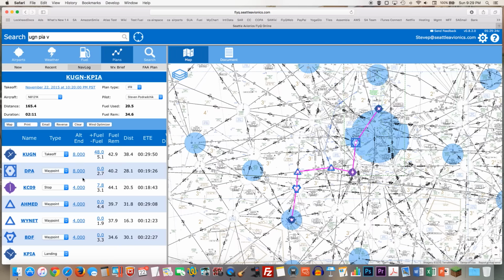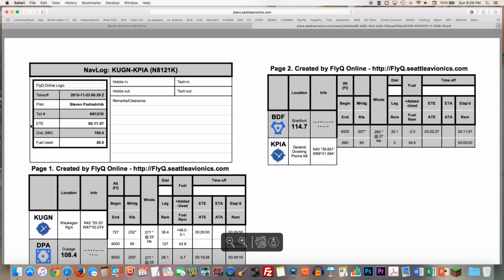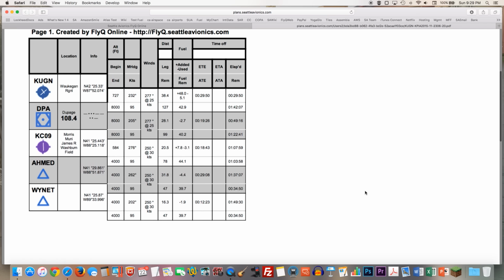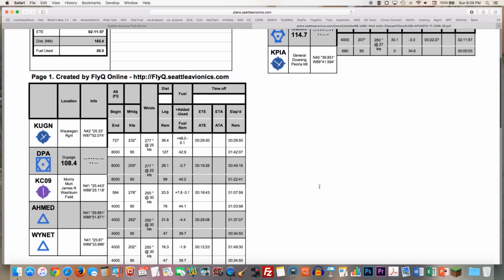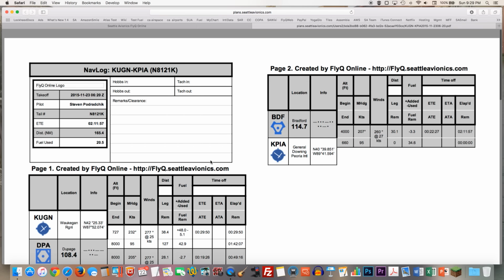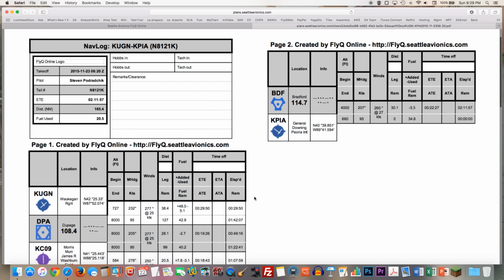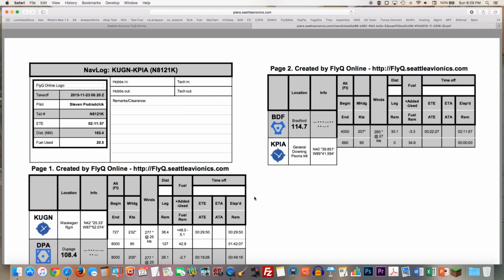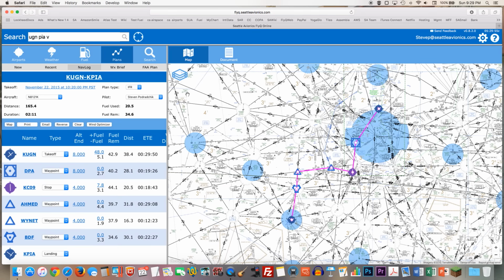Now, if I want to get this printed out so I can take this in the plane, that's probably a really good idea to do. I can hit the print button. It actually generates a PDF file, and here's my PDF. Okay, so I see this very clear, very easy to follow PDF file, color-coded, nice icons telling me what kind of airport they are, a lot of information, and so on. This is specifically designed to be printed. So when you print this out, you get a half-page print. You can cut the paper in half and put it on your kneeboard. We close that window, and we're back to our flight plan.